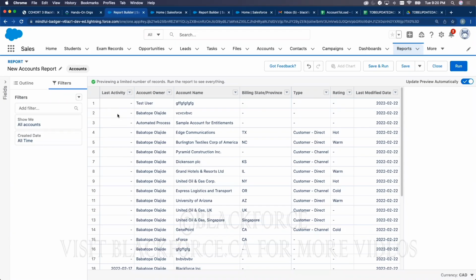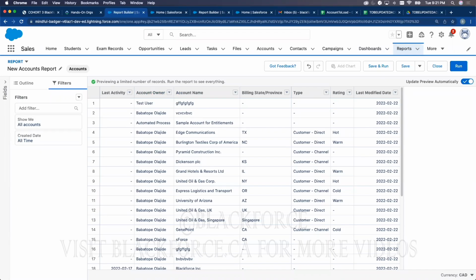So it's not like you have to go to filter. No, it's just because I don't want to be limited in terms of the records that are being shown. I want to see all the records, so I remove all the filters. Okay. So that's number one. Number two, this is one of the ways you can do it. There's another way which I'm going to show you shortly, but this is one of the ways that is user interface driven. I will show you how to do that using data loader shortly.